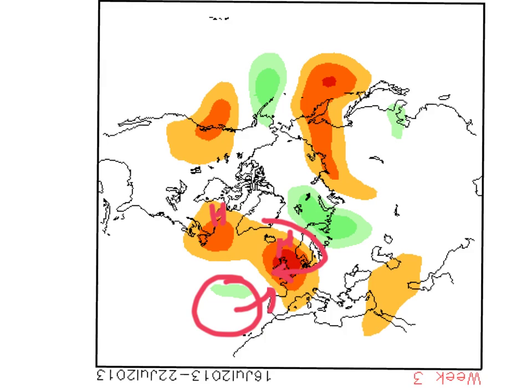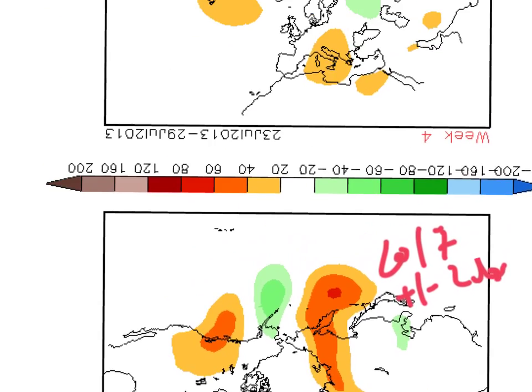So I think we've got to work on a date of around about the 20th of July. So somewhere, let's say the 20th-ish, plus or minus a couple of days, looks to be the time that we have to look for potential for a breakdown. But having said that, of course, things can change. But that's where things are hinted at heading just at the moment.